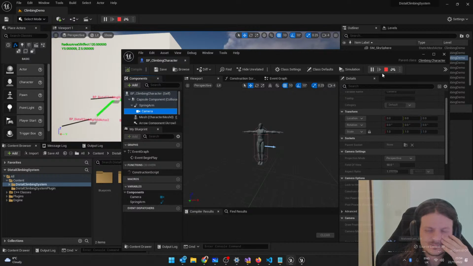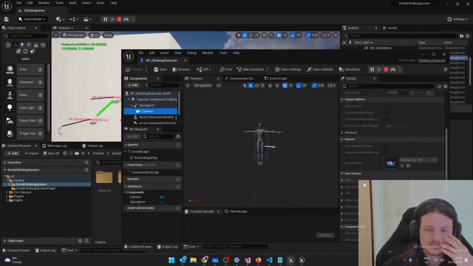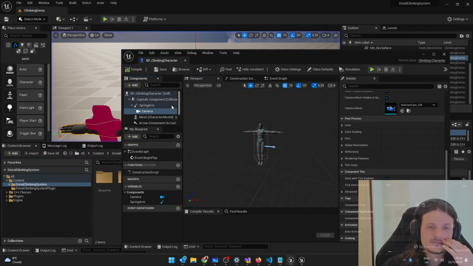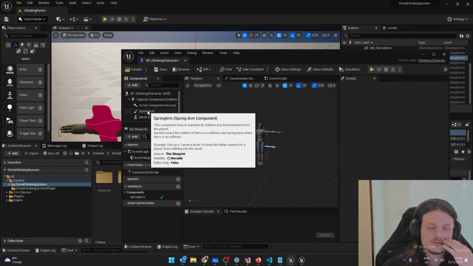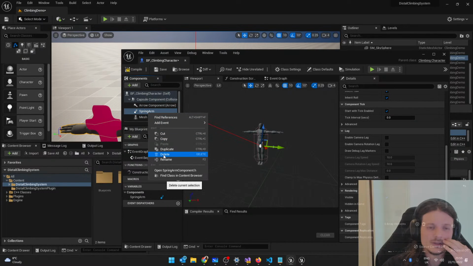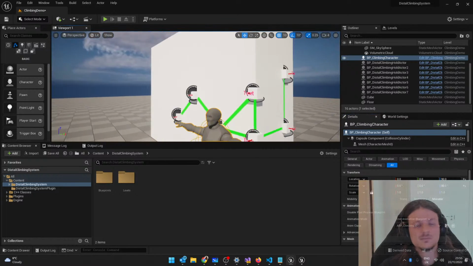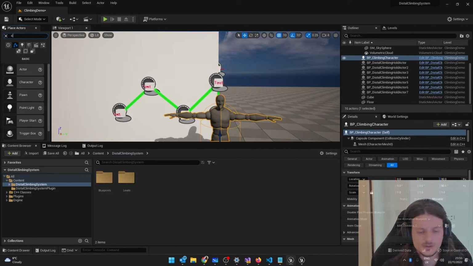I could just delete that and the spring arm, and I could just do camera.